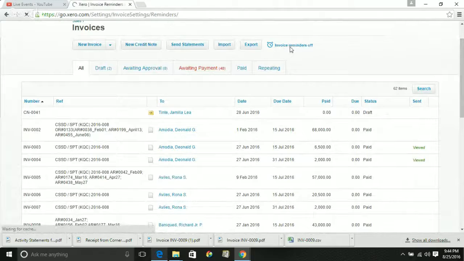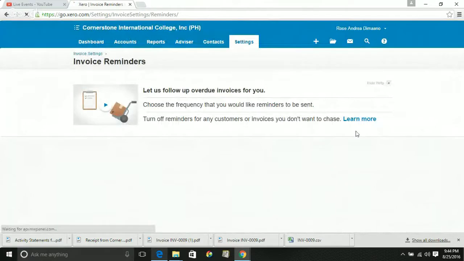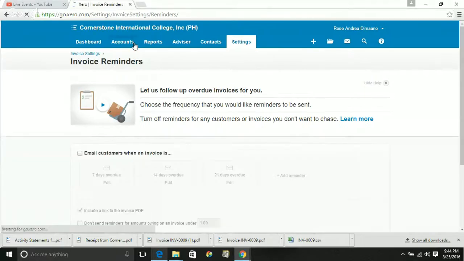Reminder off. This will automatically notify the customers of reminders for any customers or invoice that you don't want to chase. The option, turn it on or off.